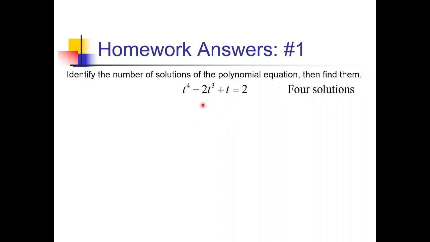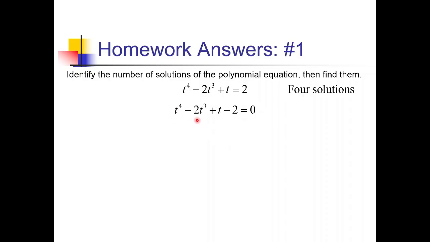Now to solve this, well, when in doubt, zero it out. Let's at least get 0 on one side by subtracting that 2. And at this point, I always try to use normal factoring first before I go to the rational roots theorem. Since I have 4 terms here, I'm thinking I might be able to factor this one by grouping. Let's give it a shot.